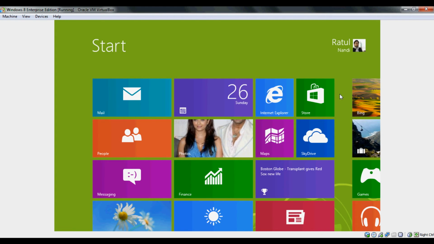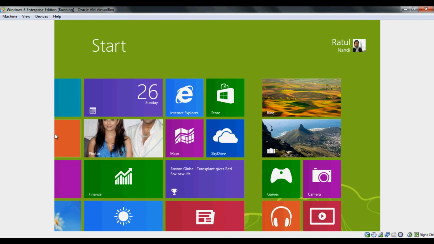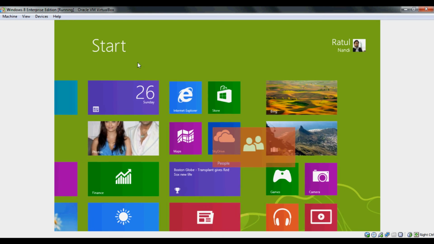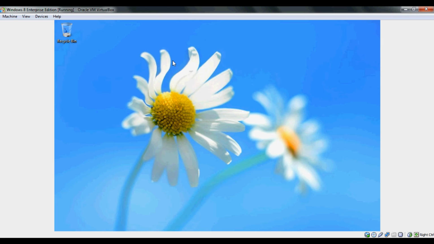Once your home screen is there, just go to the desktop. And you will right click, screen resolution, and we should be getting 1366 by 768, the resolution we set.